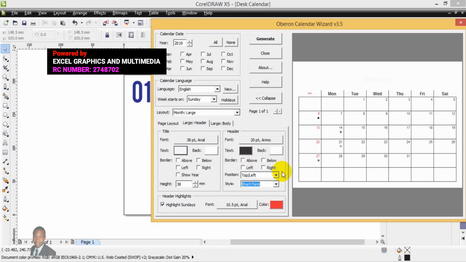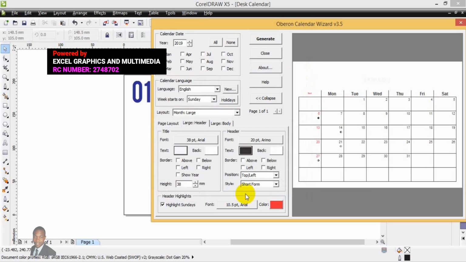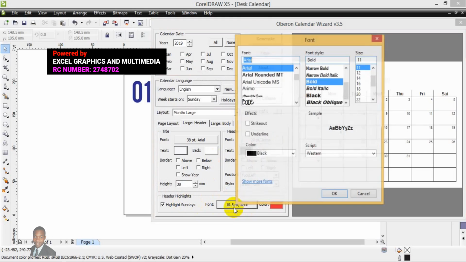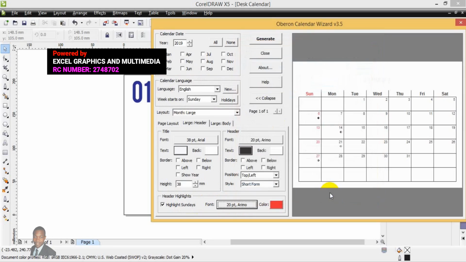When you use short form, this is what you are going to get. Then also you can increase the text if you are not comfortable with it, or you can change the color of the text if you are not comfortable with it. So another thing you can do here is that you come to the Sunday button here, you increase the font size to the same thing as the other one. Then you make sure that you select your font type, then you click on everything that has been arranged.